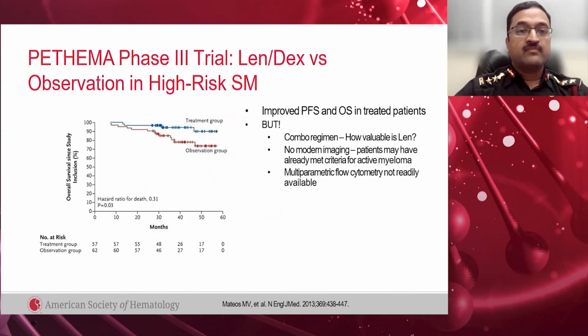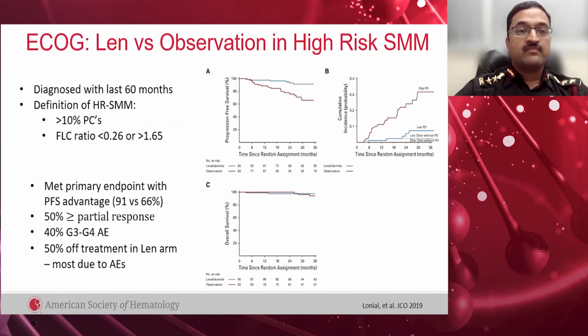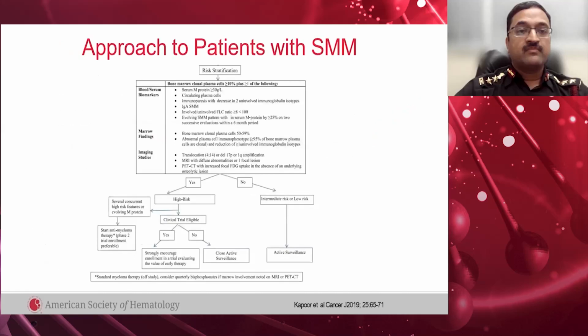And for those people who have high risk, there are multiple studies trying to evaluate the role of therapy, using either lenalidomide in combination with dexamethasone or lenalidomide alone, to prevent the progression. But as of date, there are no clear guidelines on treating patients with high risk smoldering. We only treat patients who have overt myeloma. So the consensus as far as the treatment of smoldering is, when any patient has any of these high risk criteria, they are supposed to be enrolled into a clinical trial, and thereafter they can be put on any of the therapies.